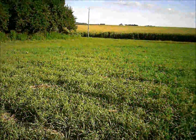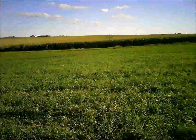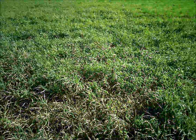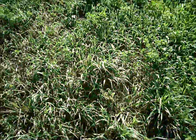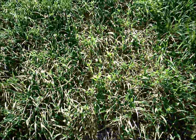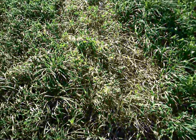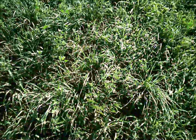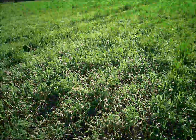What we really should have done this year is so wet and weeds grew so good this year, and so did the crops, that we really should have just baled the oat straw and not let the weeds come up so much, and let the hay get a better jump on it. But live and learn. Normally we wouldn't have that problem, but it was just so wet this year that I let the oats stand a little too long and shaded things out. But the alfalfa's down in here too. Nasty plant.